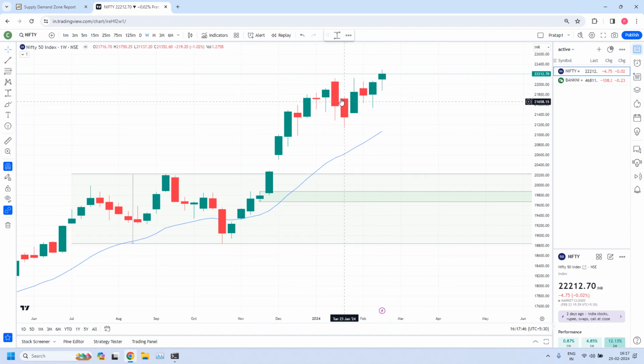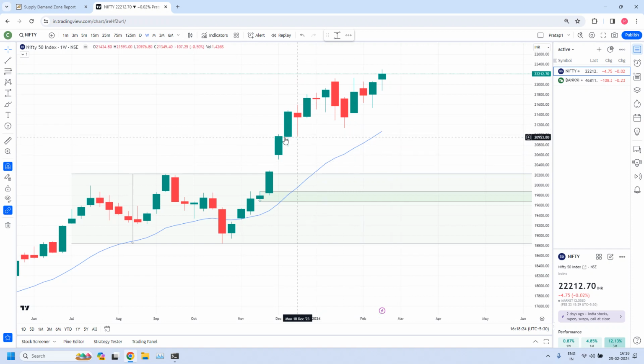See here, if you look at this, we have a drop candle. This is also a drop candle and a rally candle. There are no base candles. If you consider this a rally candle, 2 base candles and a drop candle, that means a supply zone is created, but this is violated with this drop candle and rally candle. Now 3 base candles are getting created here. Rally, 3 base candles. Let us check next week if there is any big rally or big drop. Maybe a zone will be created here. But for time being, there is no supply zone.